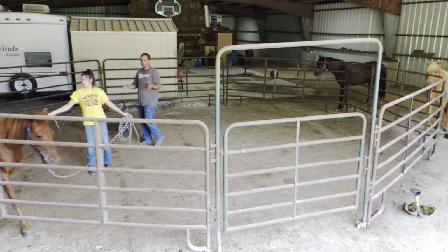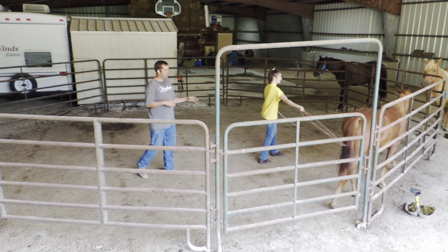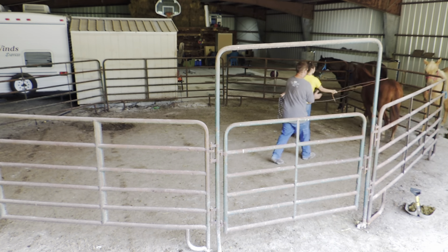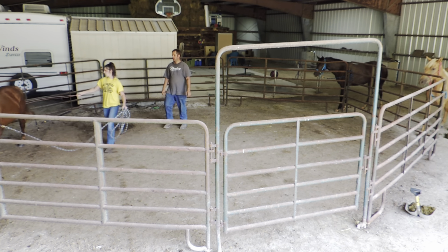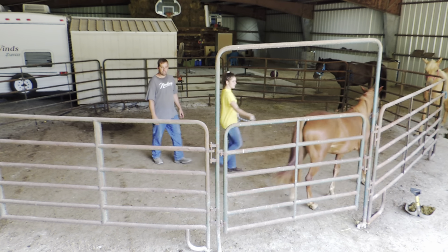Like if you wanted to stop the horse, you would put the pressure on the front end of the horse, get in front of it a little bit. If you want her to go more, you put the pressure towards the hip more. Just like you on her back. You just keep adding pressure until you get the response you need.